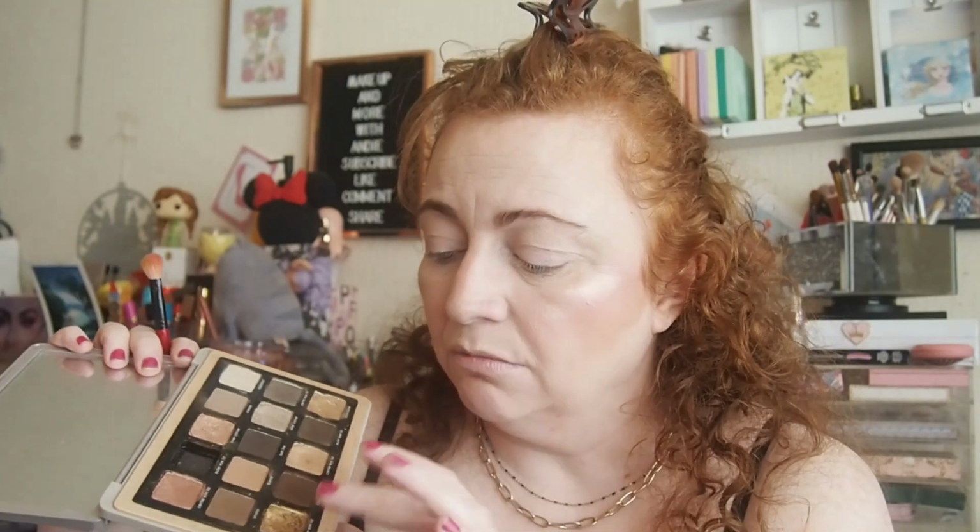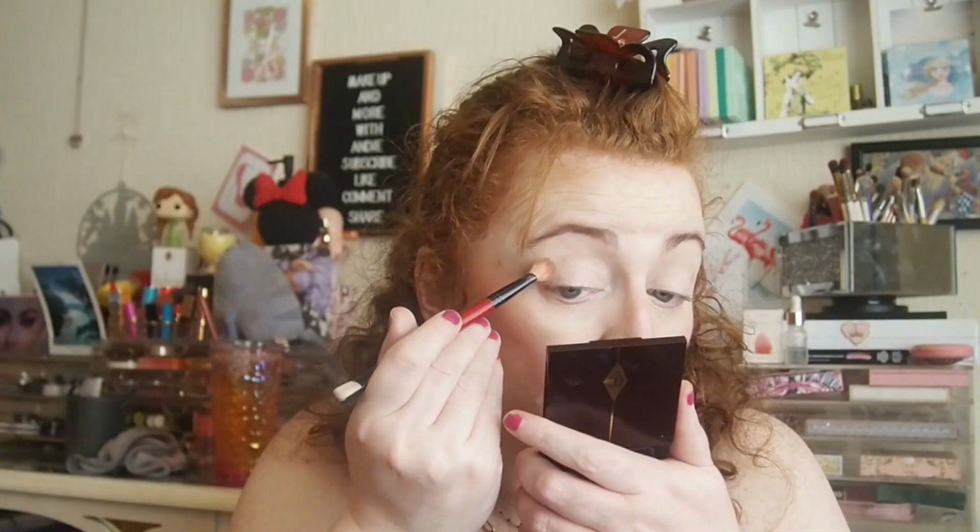As I'm so far in front with my shorts, maybe I can do a look with this. I'm not going to film it, but I will do shorts on it. Maybe I'll do a look with that and then a look with that shade there. What are we doing today? Right, let's go in with crease. This one here.